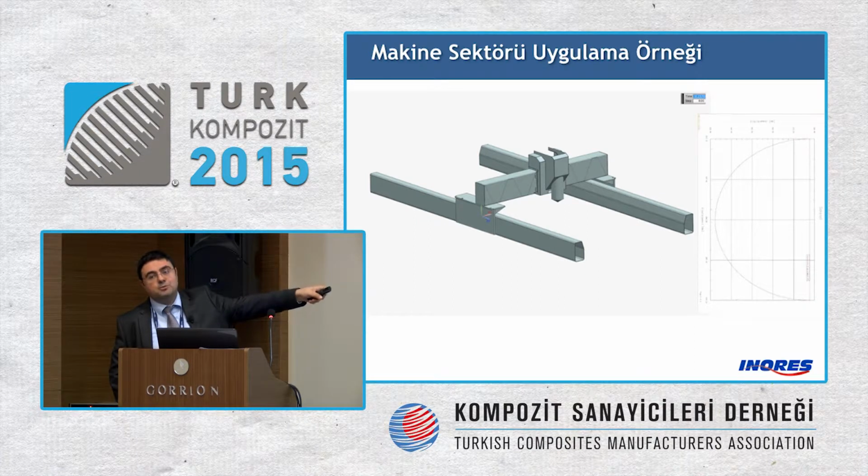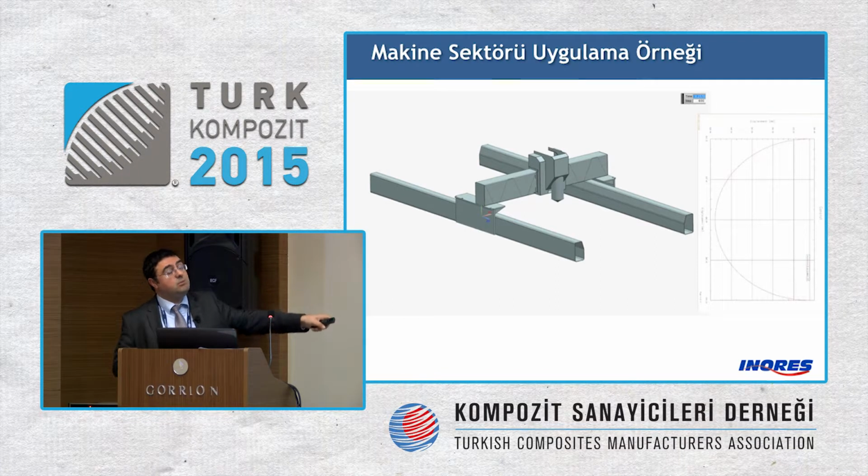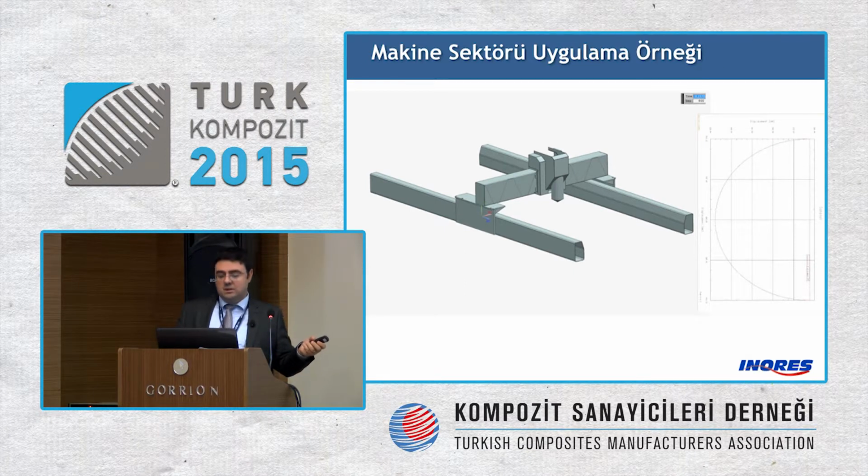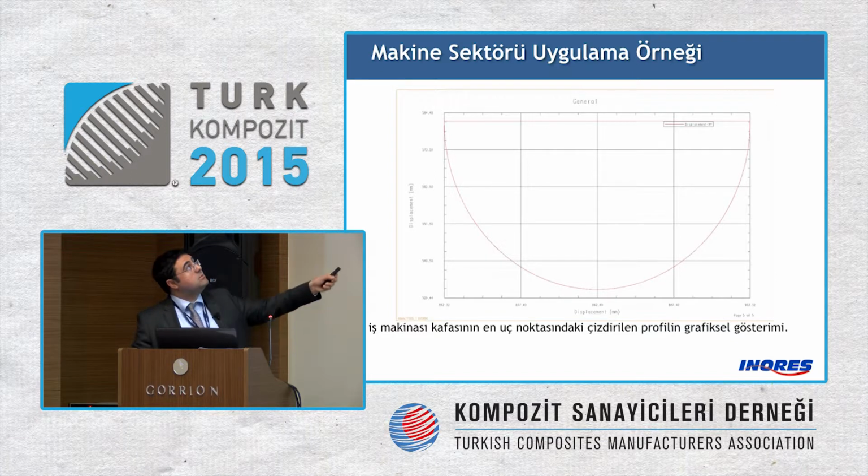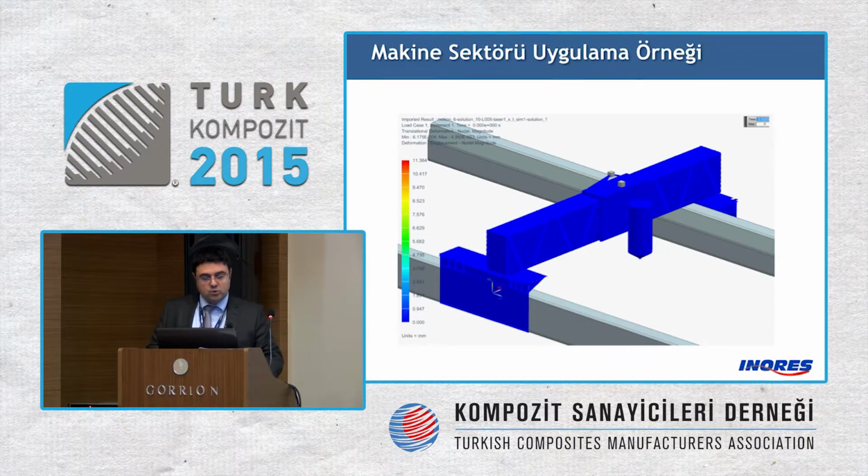A half circle movement. This is a movement just completing the half circle movement. If it is rigid, it can do the chore, but none of the materials in nature is rigid. They definitely have a certain flexibility. But if our bridge, this part, the composite part, is flexible, and there are certain masses on it, by the way. Look at the tip over here, for instance. What kind of a movement is realized here? We have the desired movement here, and at the end of the simulation, what kind of a movement is realized?